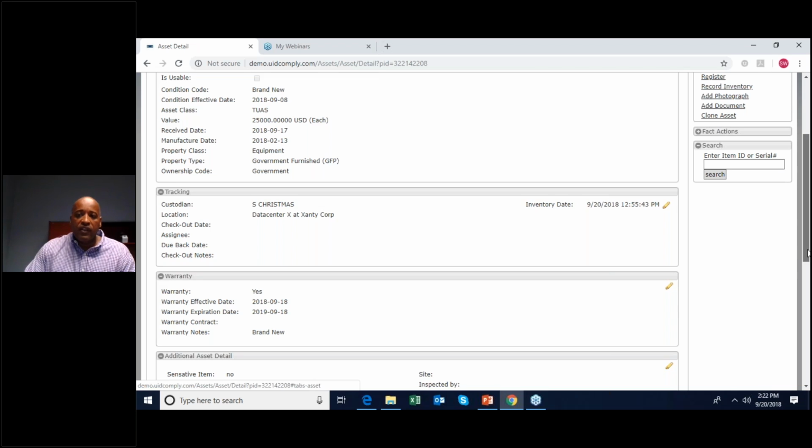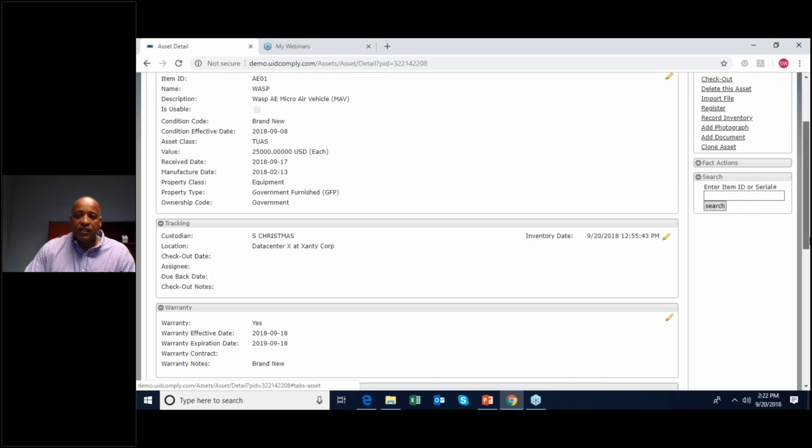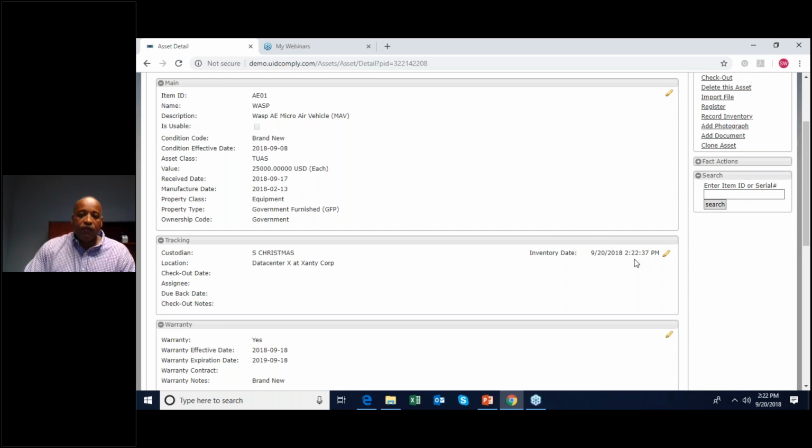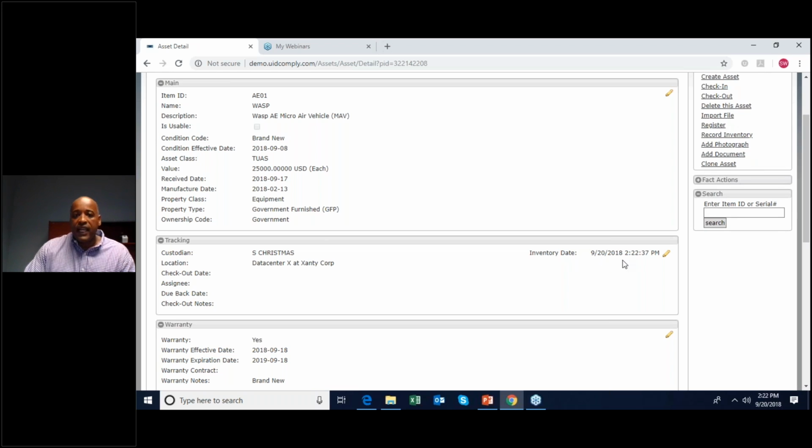You can do what is called an inventory by exception, which is right here, and you can record that inventory. If you take a look at it, the inventory date and time stamp has changed to 2:22, which is the time right now, Eastern Standard. And you see that right there. And then you also have the location.